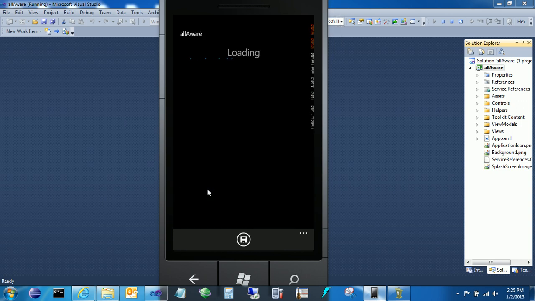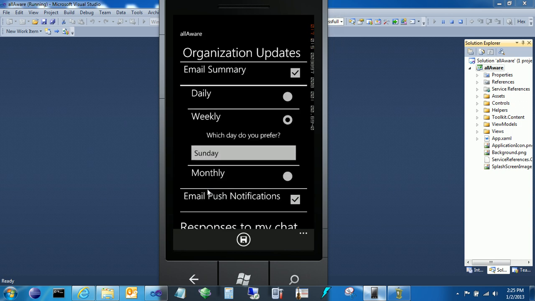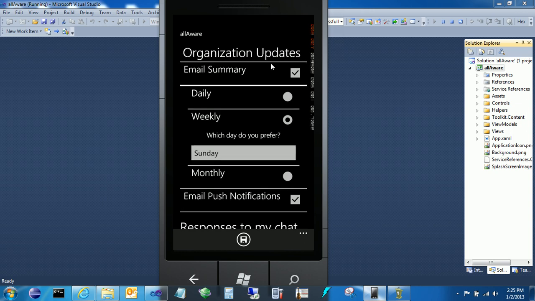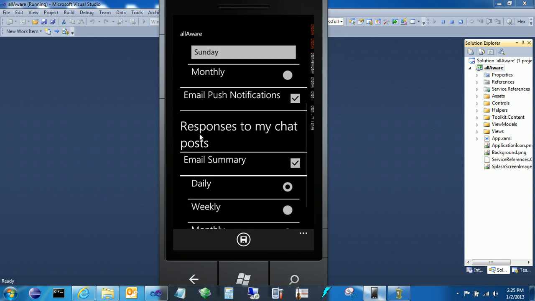Notifications, these are my notification options. We have two: organization updates as well as responses to my chats. Now organization updates, I can get an email summary sent out to me daily, weekly, or monthly. And that contains all the things that are new in the organizations I'm a member of. Now with responses to my chat posts, here I can also get an email summary, daily, weekly, or monthly.